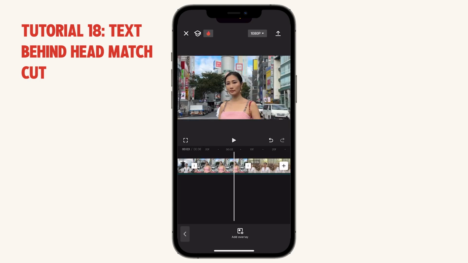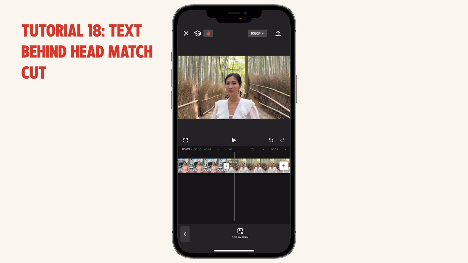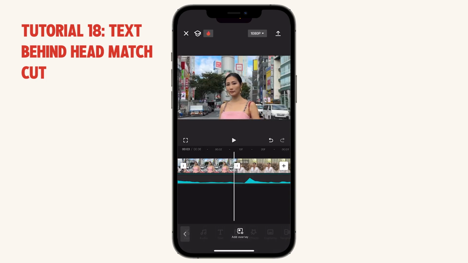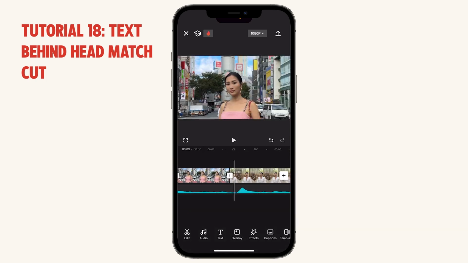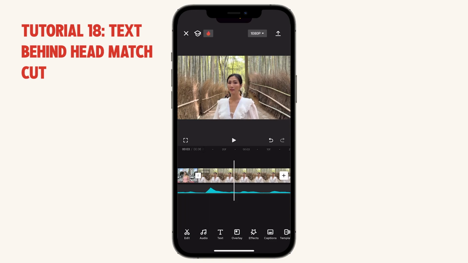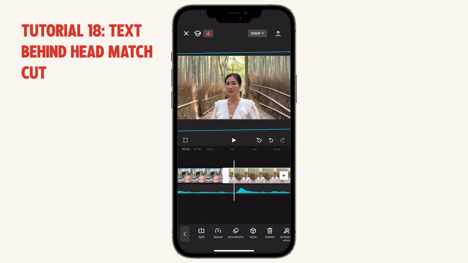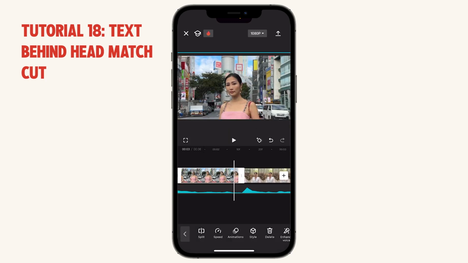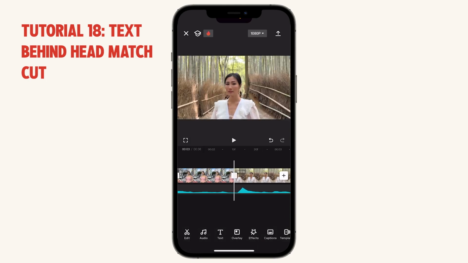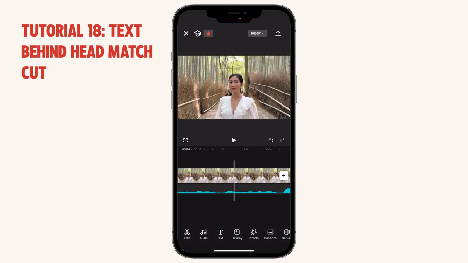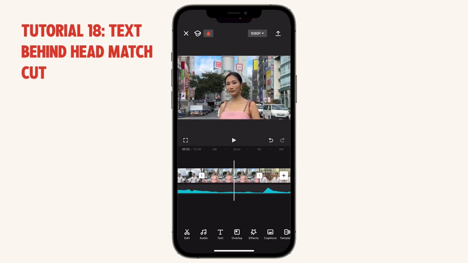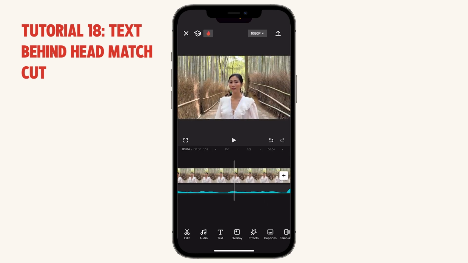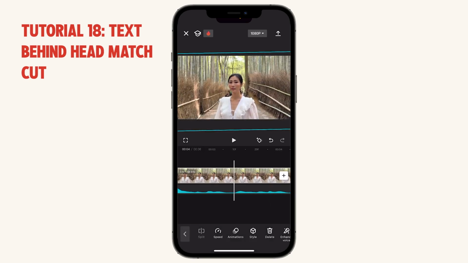Okay, so while I am trimming these, I'm already making sure it matches to the beat. So I'm just going to trim to the part where it matches. You can kind of see these little raises in the sound. That is roughly where it needs to change. So I'm just going to drag this forward a bit like this. And I know this is a transition. This is the next part where I want to change because of this little lump here. So I'm gonna split it right here.